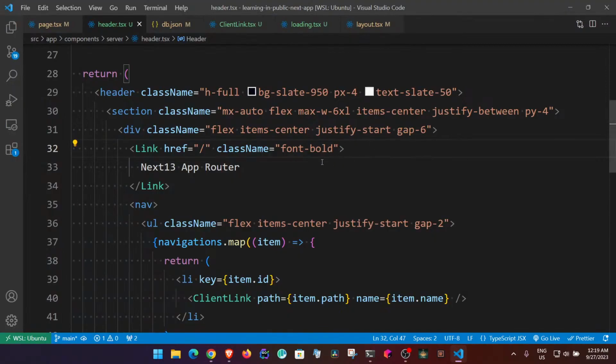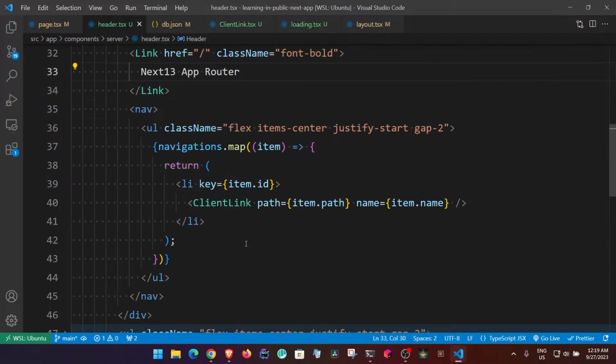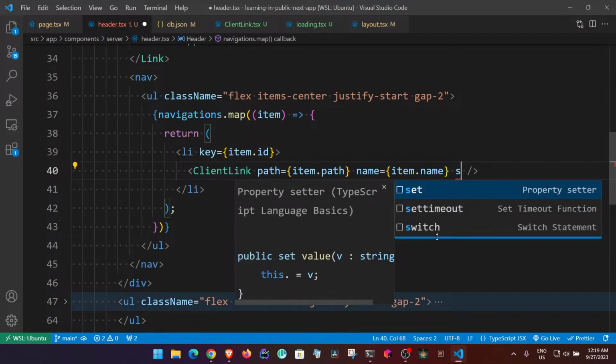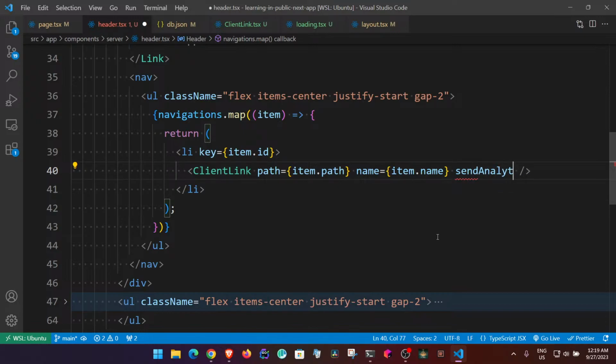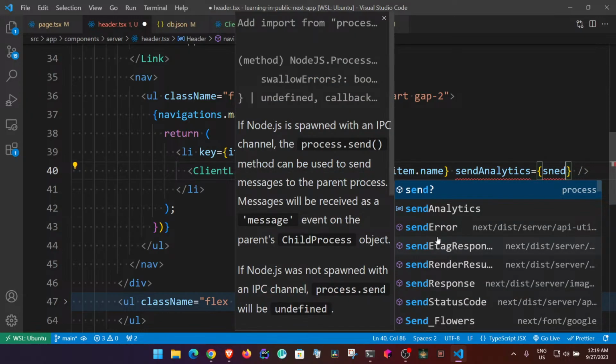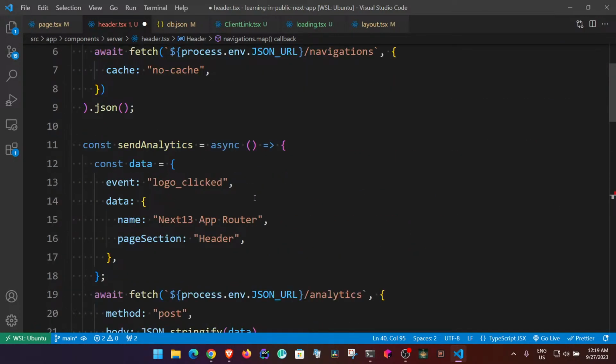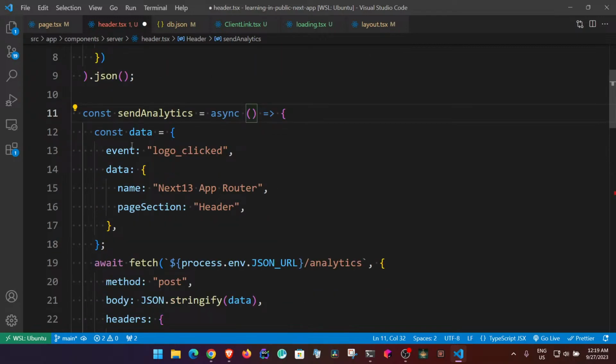Yes. Okay, but this is pretty much possible, for example, if I say sendAnalytics and pass the sendAnalytics here, and then here I can have data. It should be possible. Let's see. This function is completely, I mean, this will go on a browser.